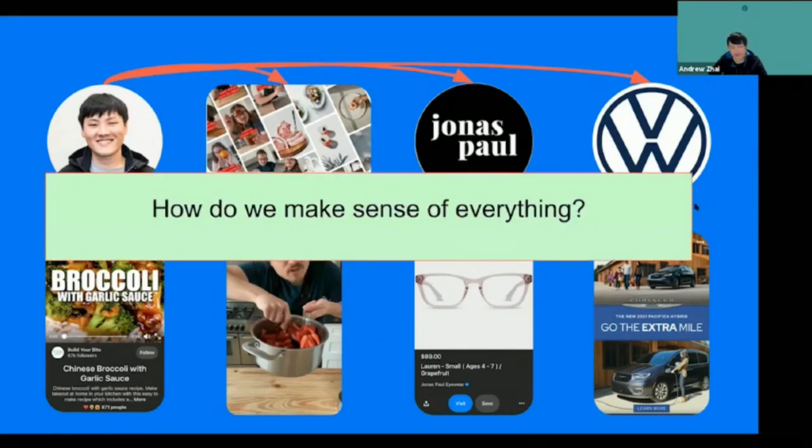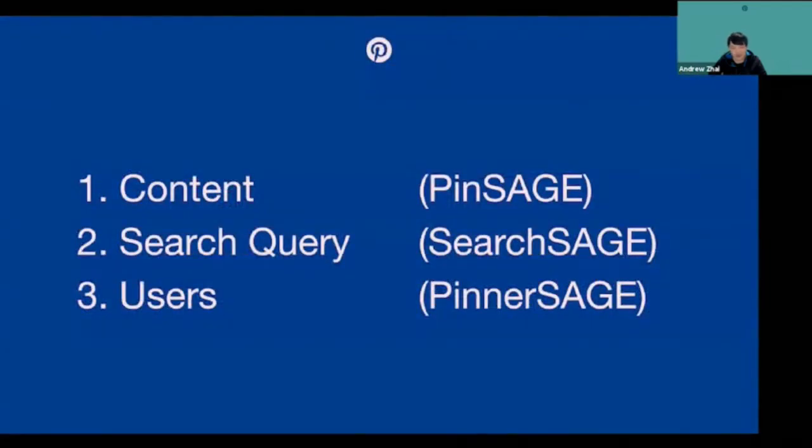So how do we make sense of everything? How can we simplify ML at Pinterest so teams can build great solutions faster and not have to start from scratch every time? That's where representation learning comes in, translating these vague concepts of pins and users into embeddings, something much easier for our ML models to leverage and understand. I'll be describing 3 of our representations today, some of our most important ones, starting with content. This one is fairly important. We'll see how a strong content embedding makes it easier for us to learn strong search query and user representations as well.